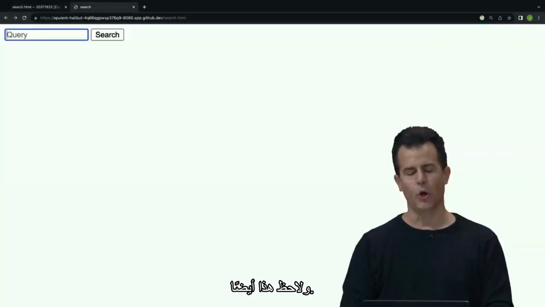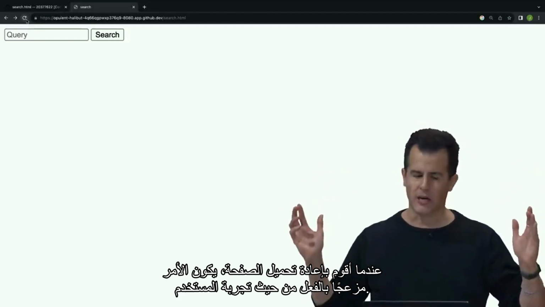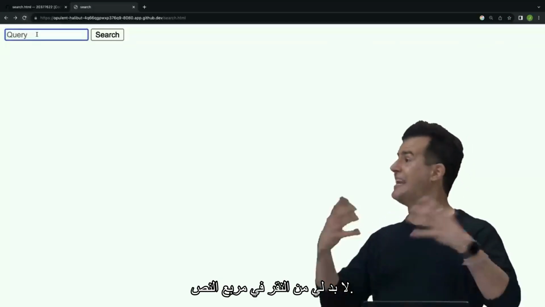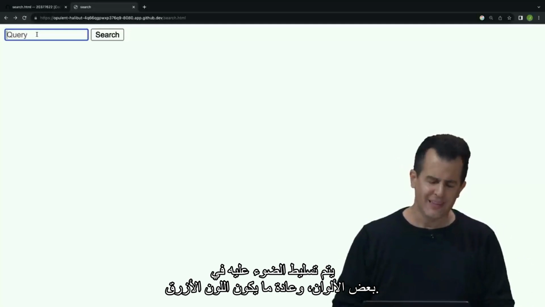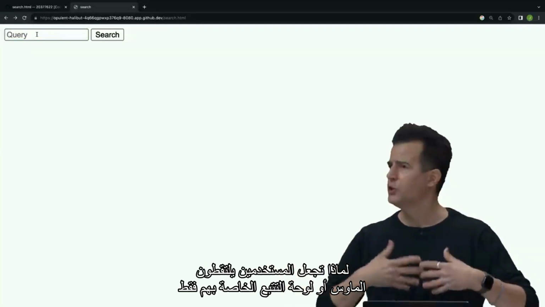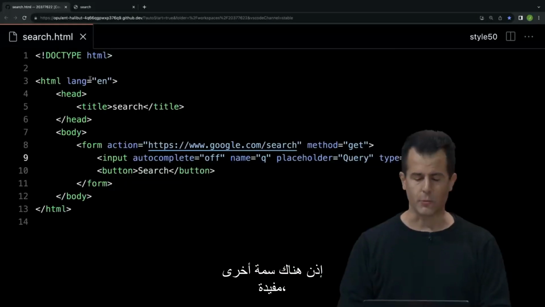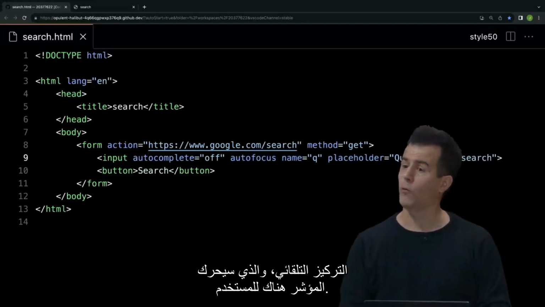And notice this too. When I reload the page, it's actually annoying in terms of user experience. Before I can search for anything, I have to move my cursor. I have to click in the text box. And now it has focus, so to speak. It gets highlighted in some color, usually blue. That's not the best website. Why are you making the users pick up their mouse or their trackpad just to click on the only thing they're going to do anyway? So there's another attribute that's handy, autofocus, which will just move the cursor there for the user.